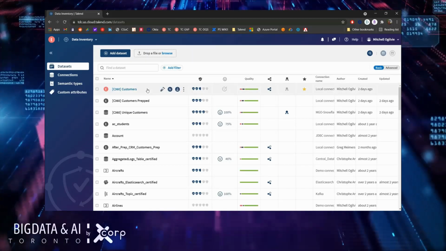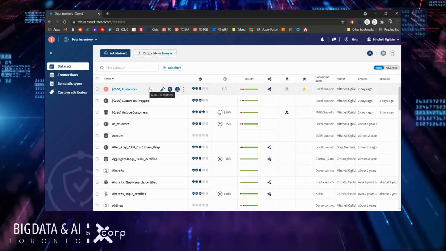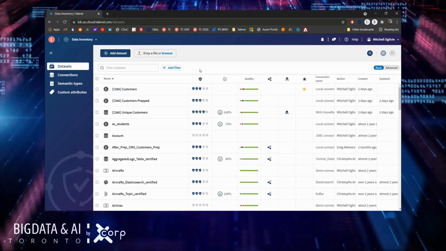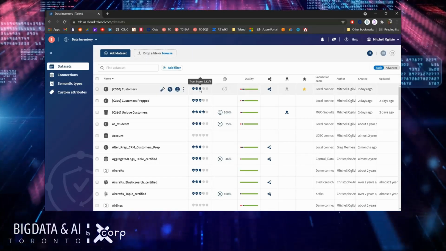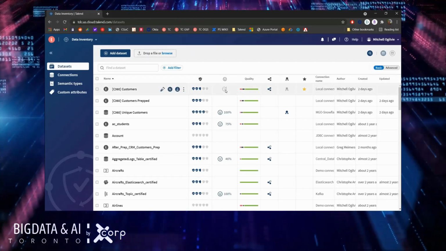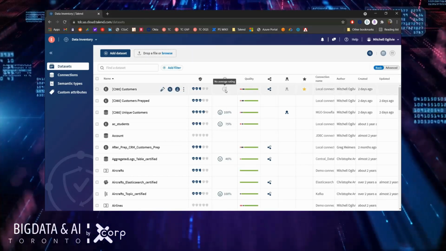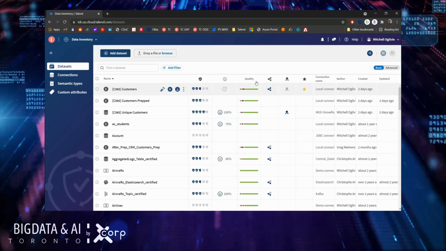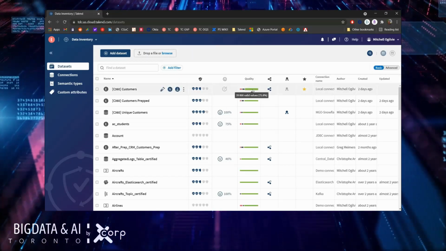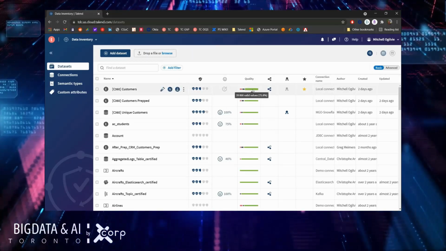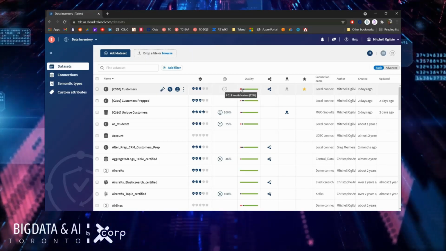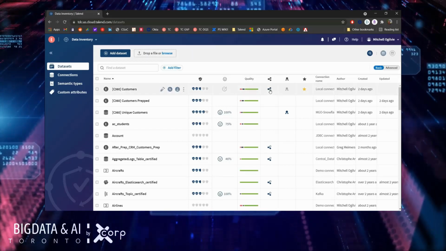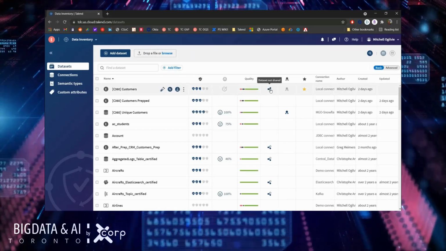So not only are the names available here, but we can see another collection of attributes which become important for me at a quick glance. I can review the different types of trust score values that we have on each data set. I can also see user ratings or popularity aspects of this data set. Next, what we have is a color-coded quality indicator, which quickly will identify whether or not we have valid values, incomplete, or invalid values.